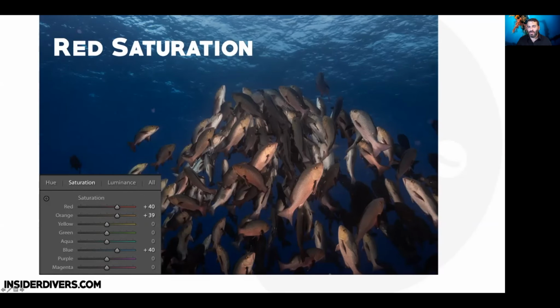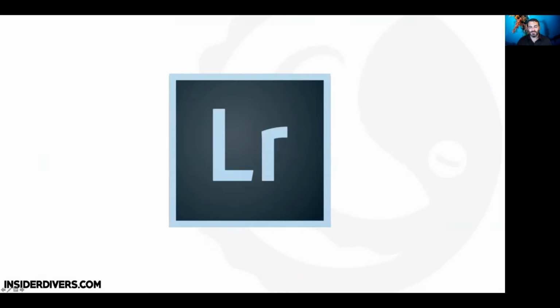Here's an example for red saturation with putting up red and orange just by like a quarter or a third. You're actually getting really, really extreme red colors. I'm doing this very extreme, not because I want you to do it that extreme, but just because I want you to get closer to the photo that you can see here in the back, where we have all these nice colors. Essentially, that is what we want to try to get to, and you need to edit your colors individually to do that.